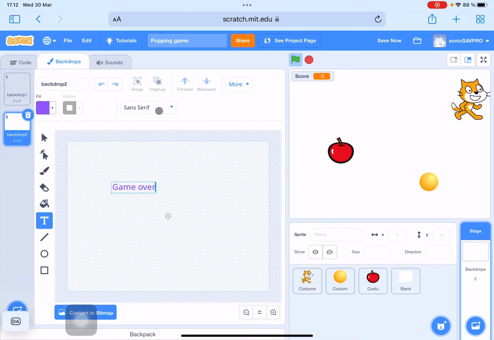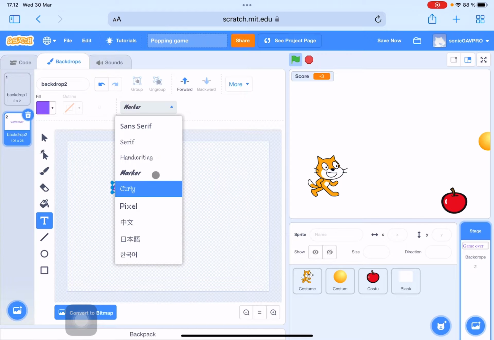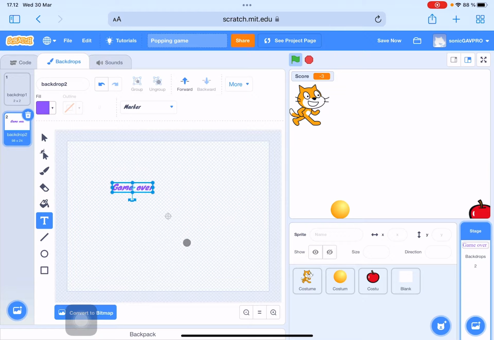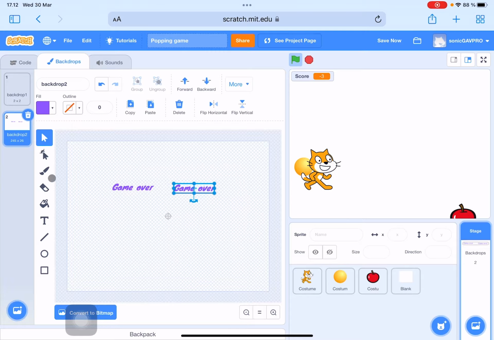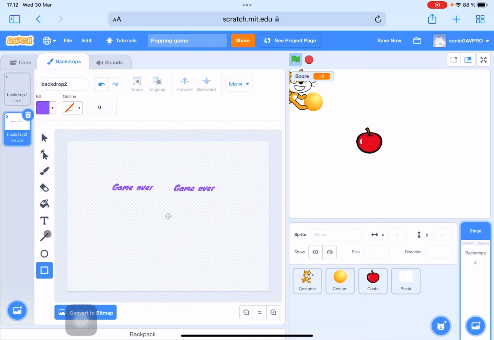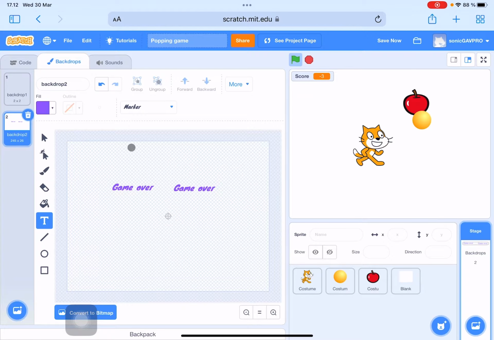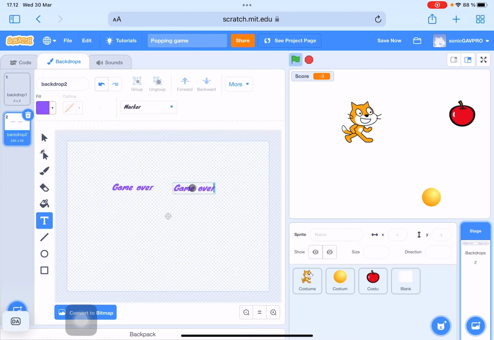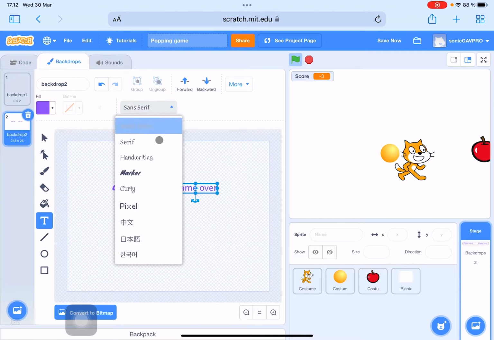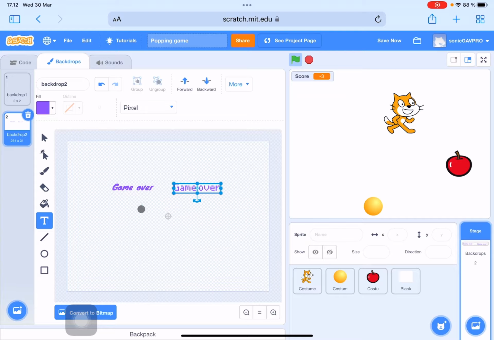I would like to make it marker, then copy paste here, and here is going to be a pixel one. That's why I really like it, because instead of marker, I'll go to pixel. This one should be pixel. Well, this will be good.